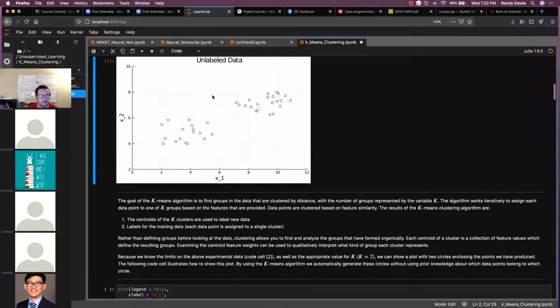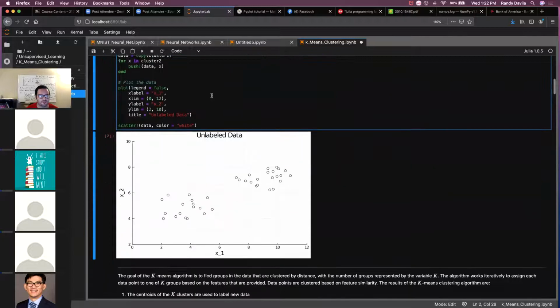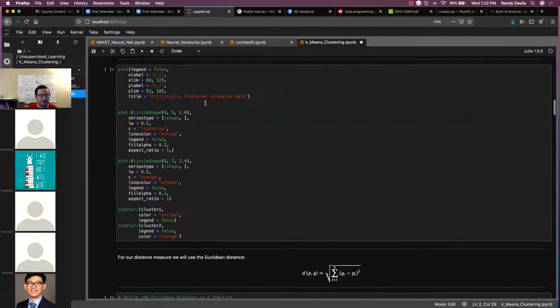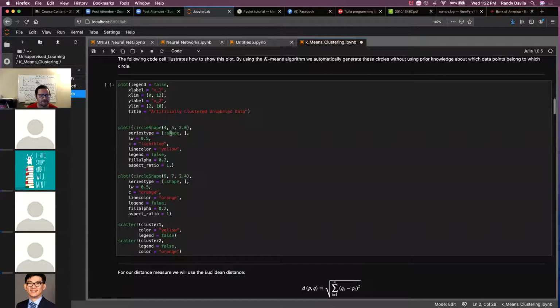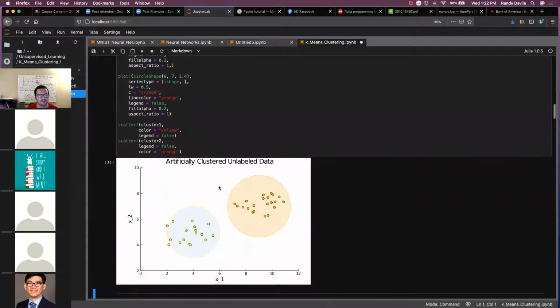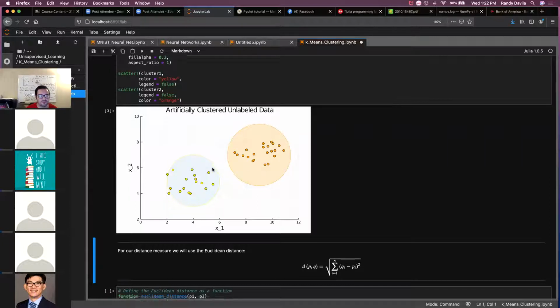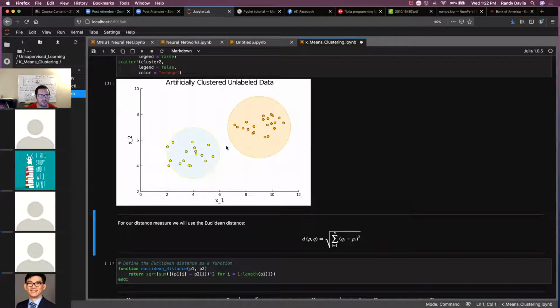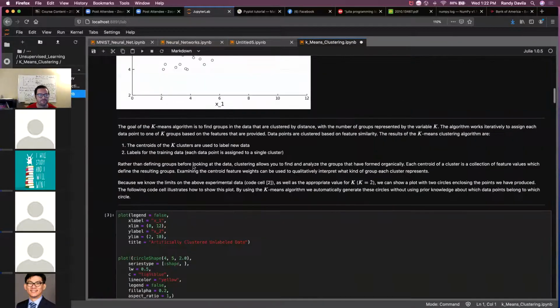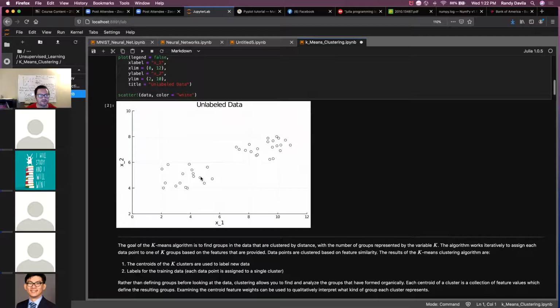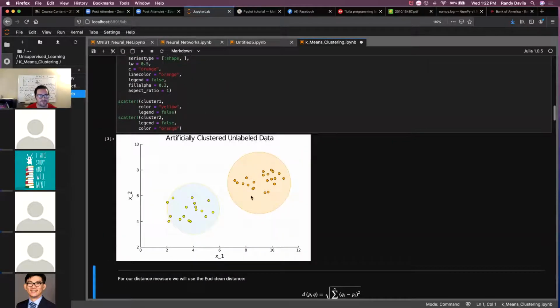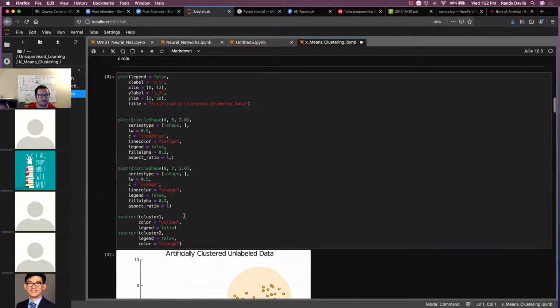So I've generated some artificial data that now I want to try to run a clustering algorithm on. Now here I just have code to kind of plot the data. Okay, so it's roughly kind of centered around there, roughly kind of centered around there. So I've artificially made this data, and I see that there's these two clusters here, and I want to run k-means on this data to try to find the clusters myself. Like supposing I didn't know that they were in clusters, here is an example of what the clusters might look like.